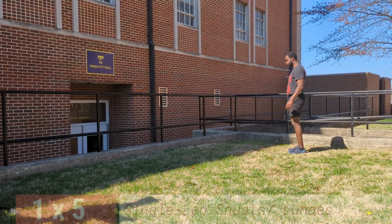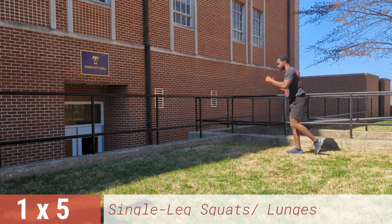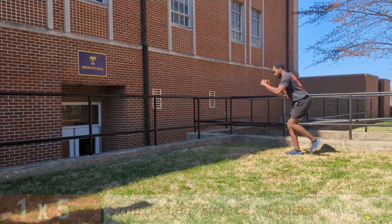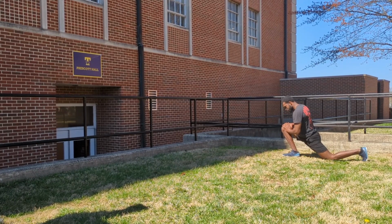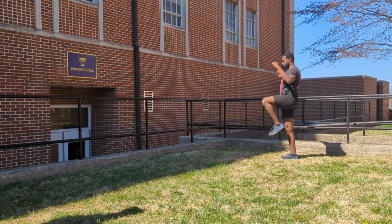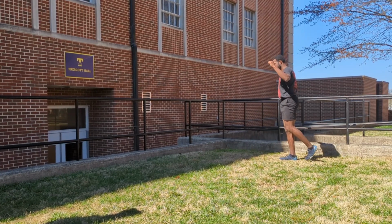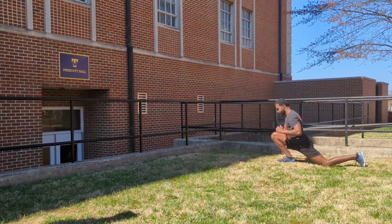Single leg work next with single leg squats or lunges here. You could also substitute Bulgarian split squats or rear foot elevated squats. Here I like to do those knee over toe squats. I like to add a little leg lift here as well to wake up the hamstrings and get them ready for any single leg jumps or leaps I might take.